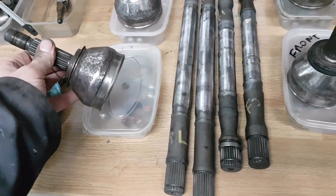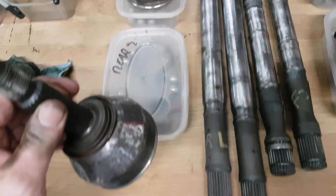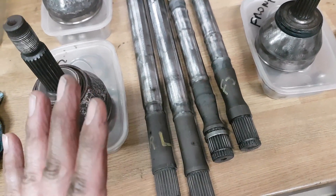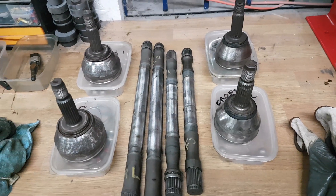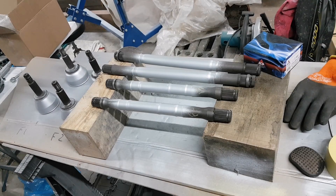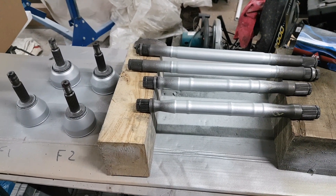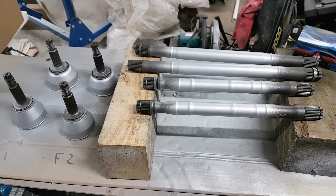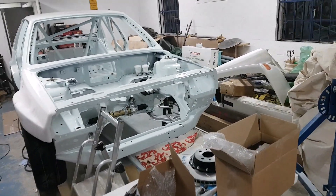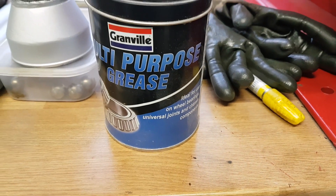What I've done now is split all the CVs, cleaned them up, and taken all the crap off them. Each CV has got its own tub with the internals and bearings in it, and I've marked all of the shafts so we're not going to get anything mixed up - they'll all go back in the position they came out of. They need a bit of paint and then there they are, all painted, so we've just got to get the CVs back together and we should be able to get all those on the car.